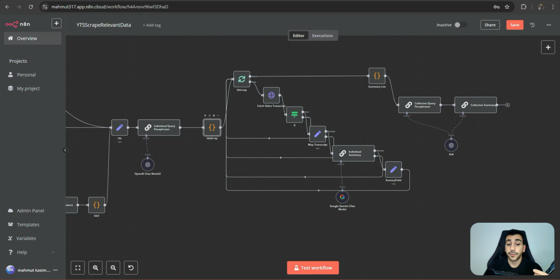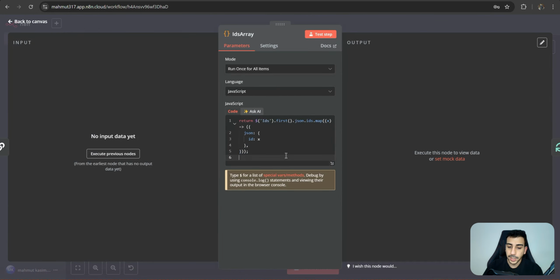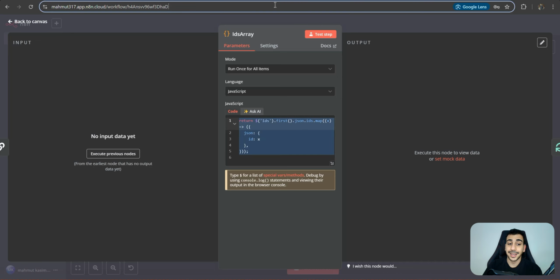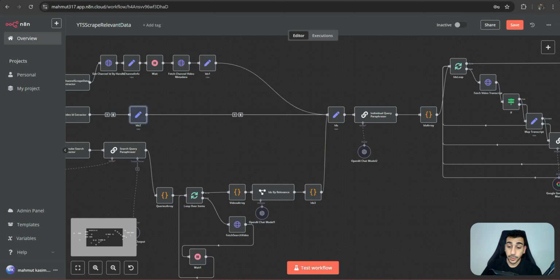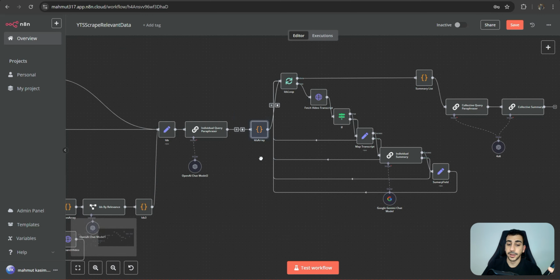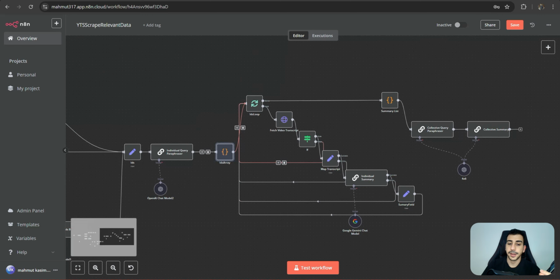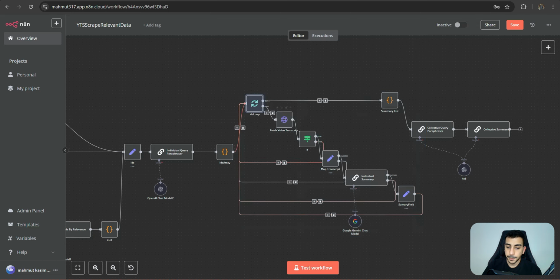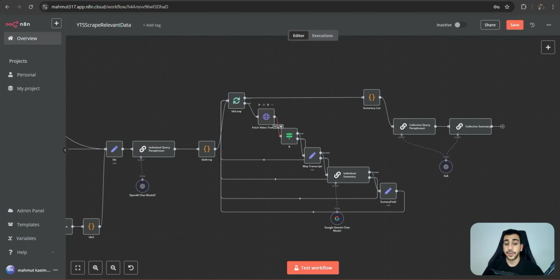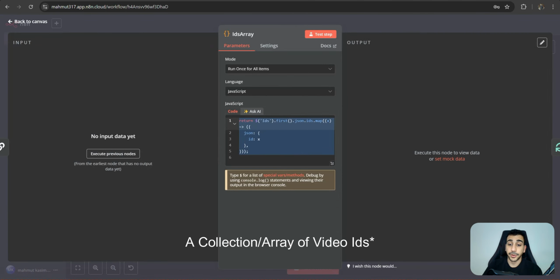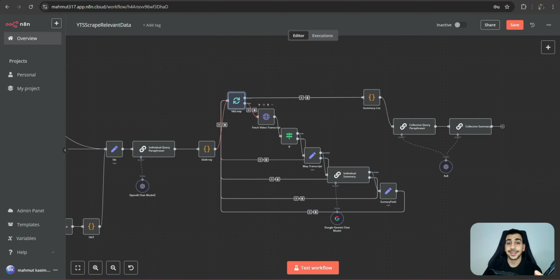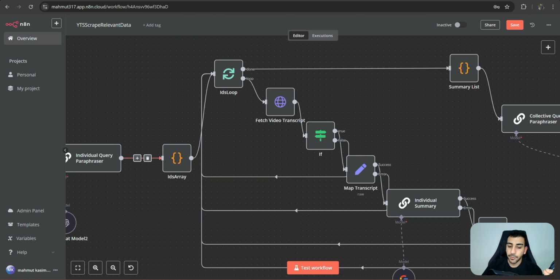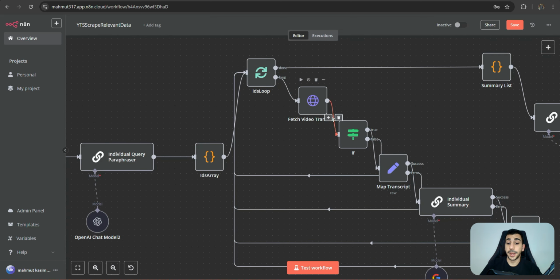So what I'm trying to do here is return to it instead a collection of items directly. That's what I'm pretty much doing here. In our scenario, since we just have one video, this is only going to have a single video, right? Now we are entering into a loop. Inside this loop, we have the collection of arrays, but passed in as a single item. And again, we just have one ID here, so we're only going to iterate through this loop once, and that's it. But let's understand what happens inside the loop.